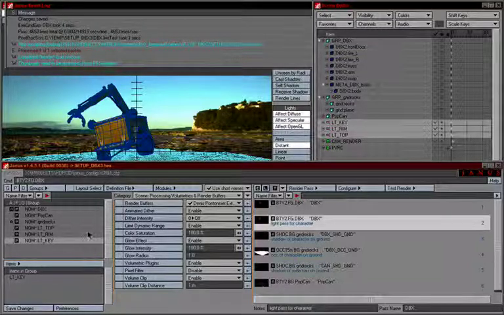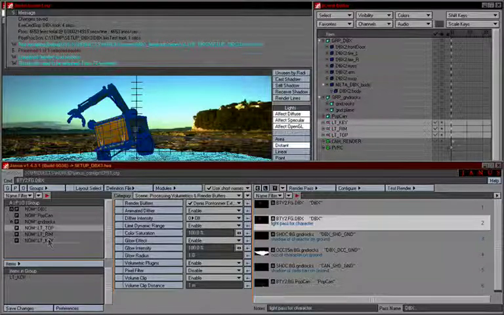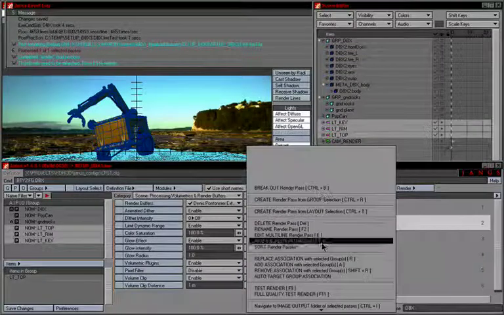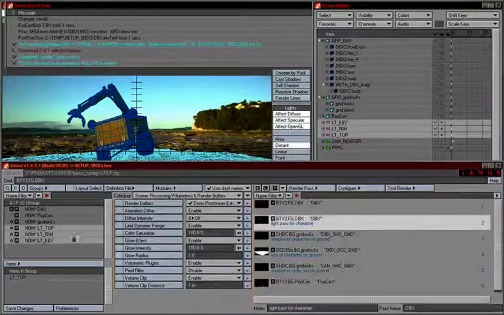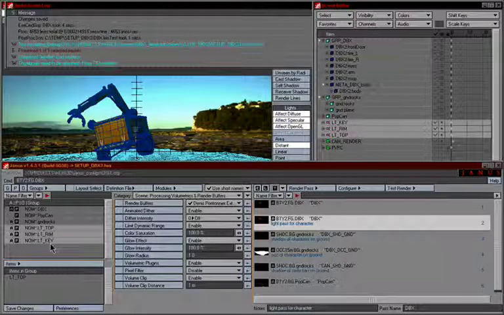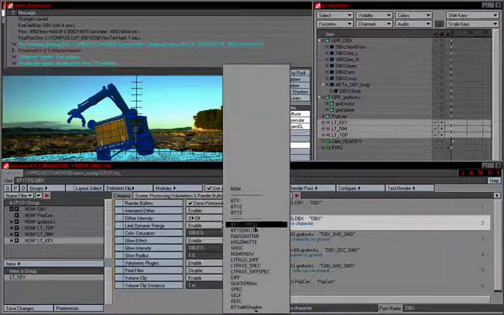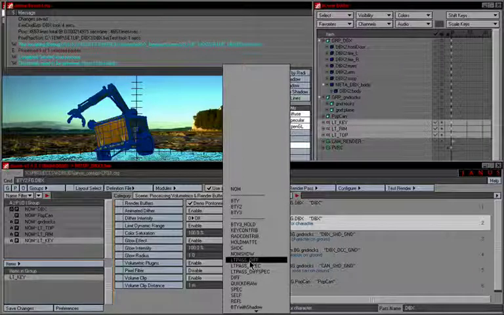Okay, what I want to do is to associate these three with this render layer. So add association with selected groups. So now I have this associated. Now Janus will detect whether or not these are actually lights because it will go and search the items here. After that happens, go over to the command type over here, look at light pass diffuse right there.